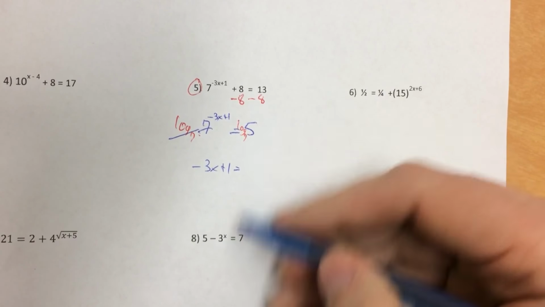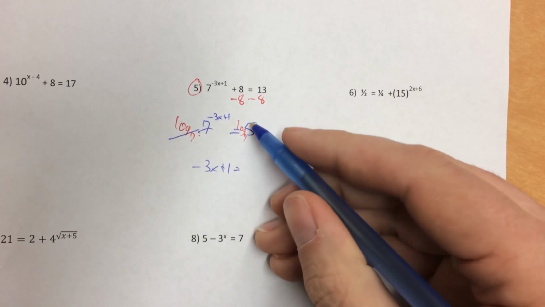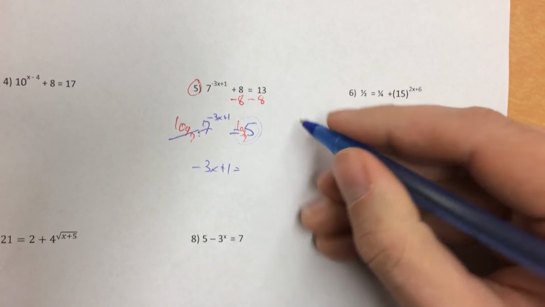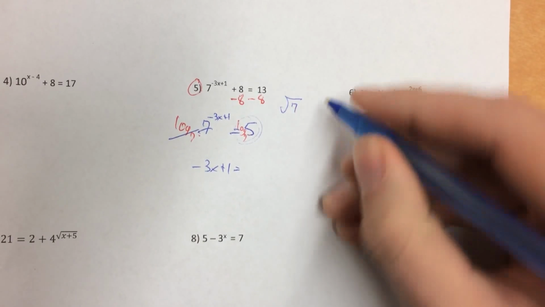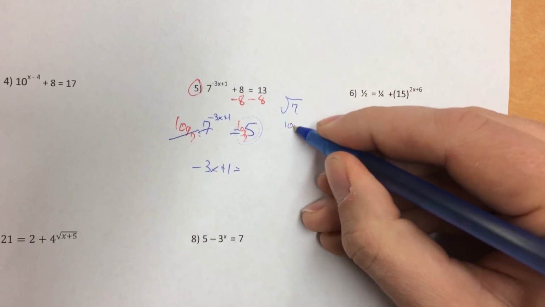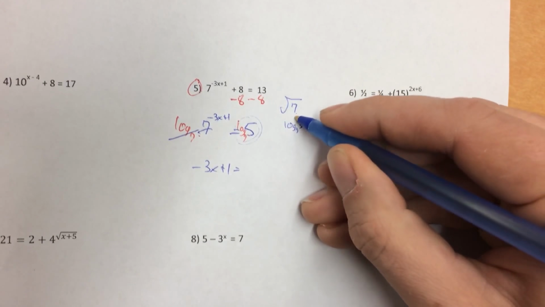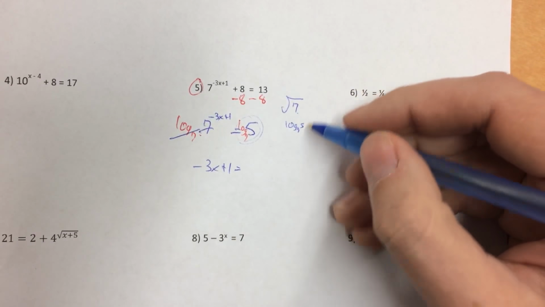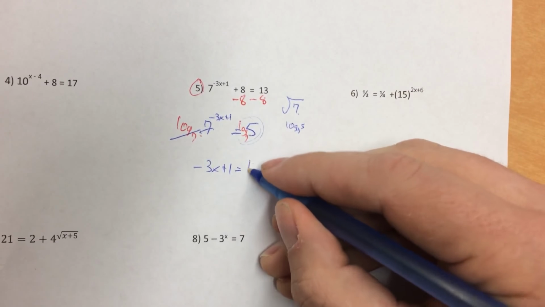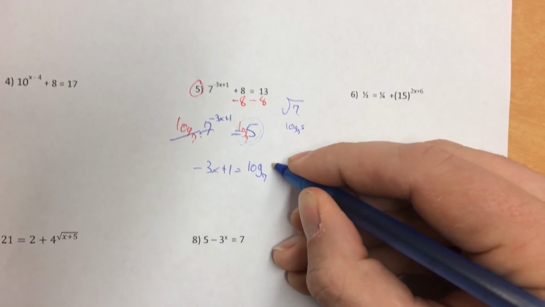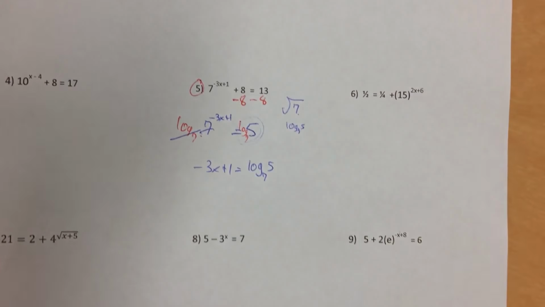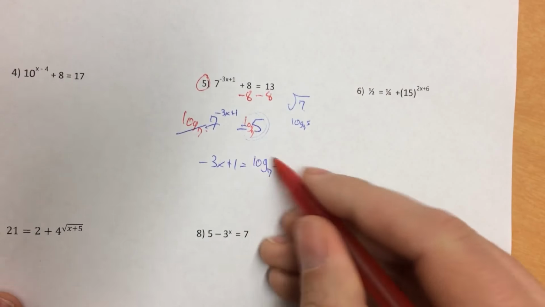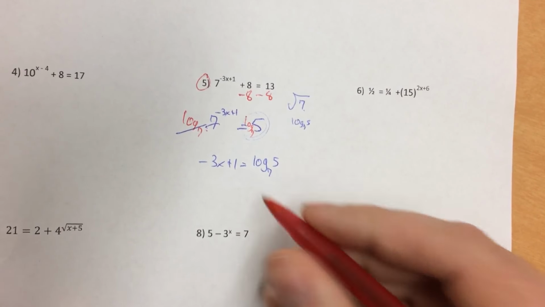There is no exact answer that gets you this. This is an irrational number. Just like the square root of 7 is an irrational number, log base 7 of 5 is an irrational number. It's an infinite non-repeating decimal answer. And so it's fine in math just to leave it as log base 7 of 5. That is the simplified answer here. It's like point something. I don't know.